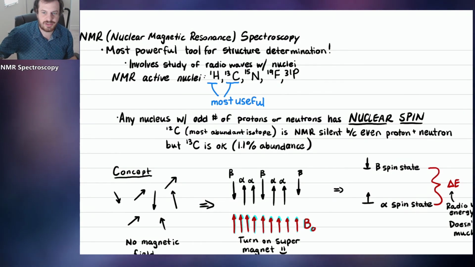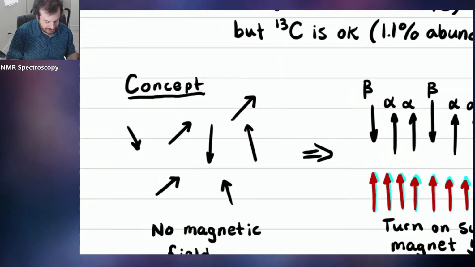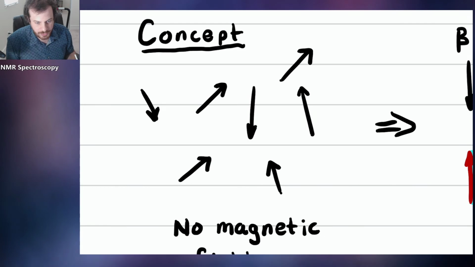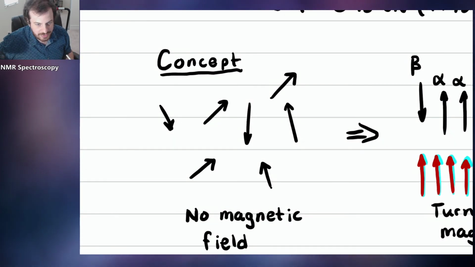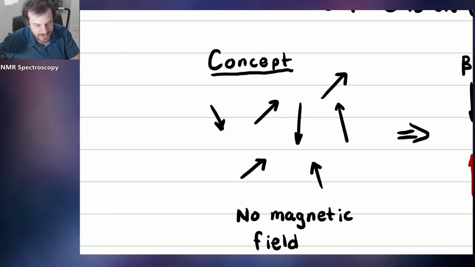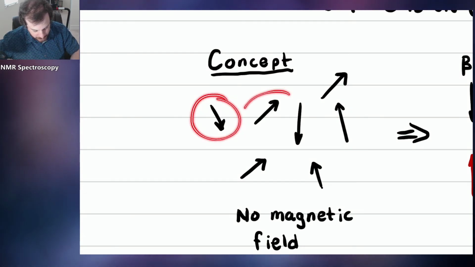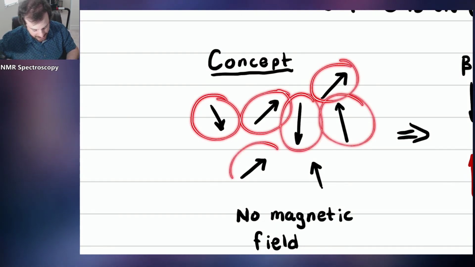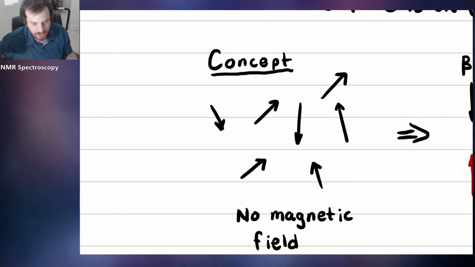Okay, so let's take a look at the concept of how NMR spectroscopy works. The concept is that if you have a sample of an organic compound, the protons inside of the nucleus have no orientation. The protons are little particles, they're encapsulated inside of the nucleus of atoms, and of course the atoms are linked together in molecules. So if you were to just zoom in on the protons, you would see that they have no orientation. The protons are just sort of pointing in all directions.